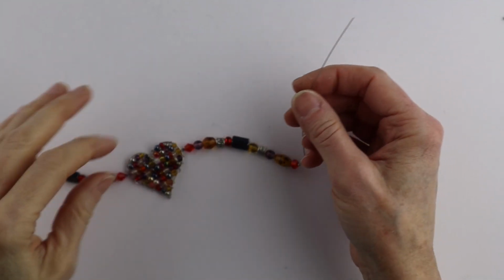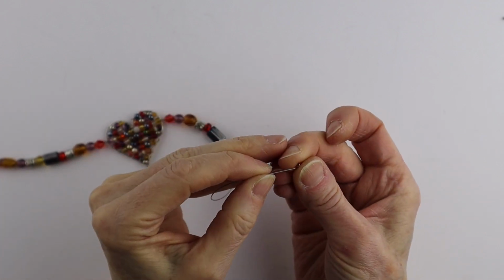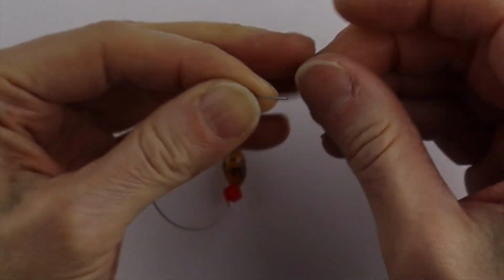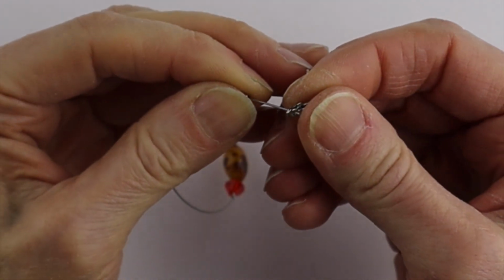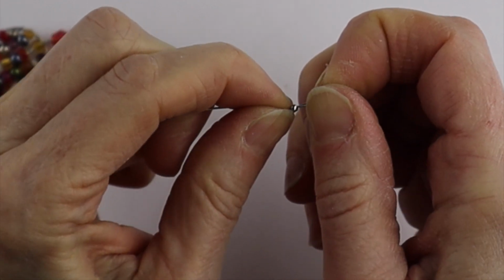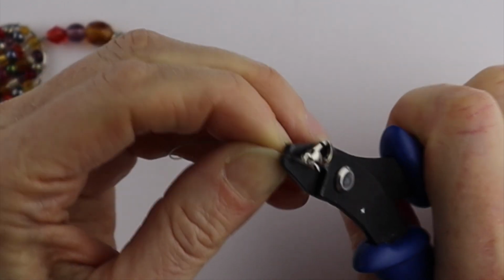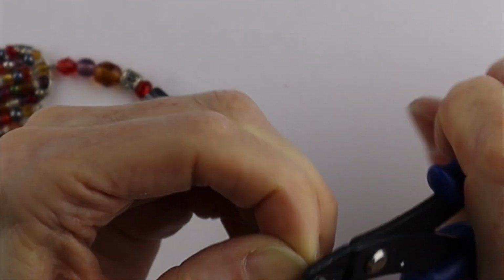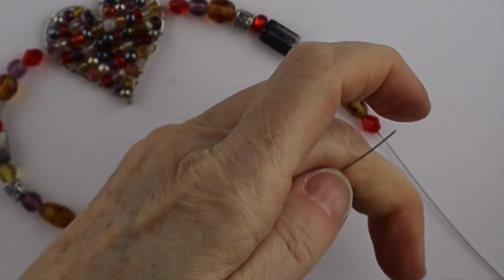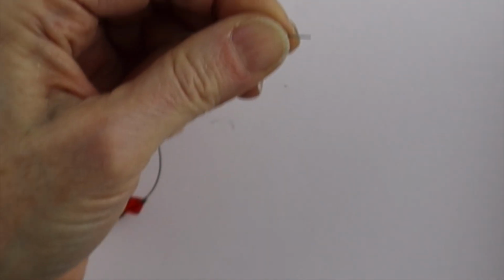So once both ends are crimped, you're going to take another crimp and stick it on the end here. And then you're going to take your hook, put the hook on there, bend it back through the crimp, just stick it back through there. And then again, get your crimping tools to pinch it in place. And then we're going to do the same on the other side. We're just going to get the crimp, put it on.